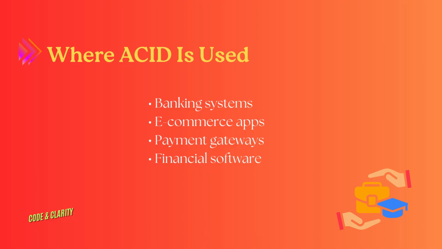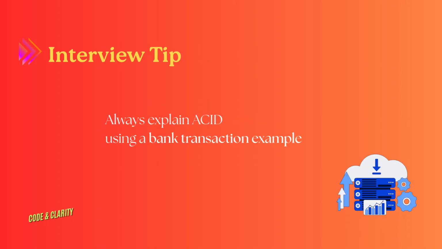Now consider another pro tip for your interview. Whenever you are asked about ACID properties, always explain them using a bank transaction example. That example will show clarity, confidence, and also your real-world understanding, which is very important in interviews. They test your confidence and your knowledge, not bookish words.